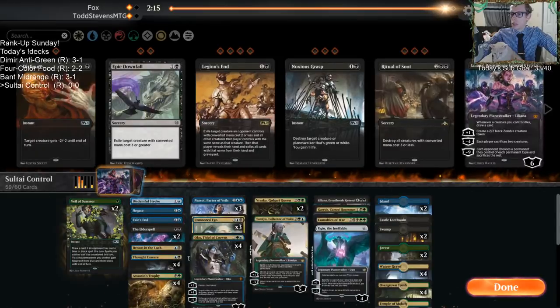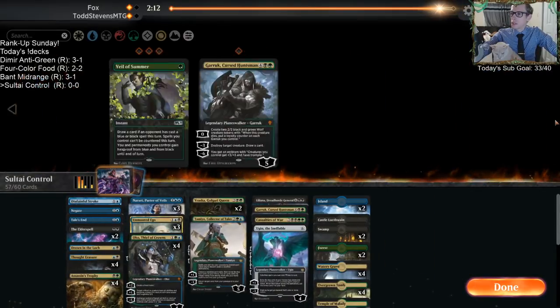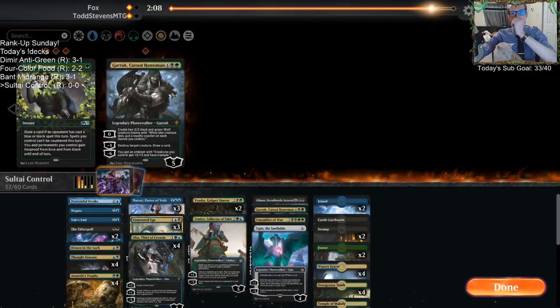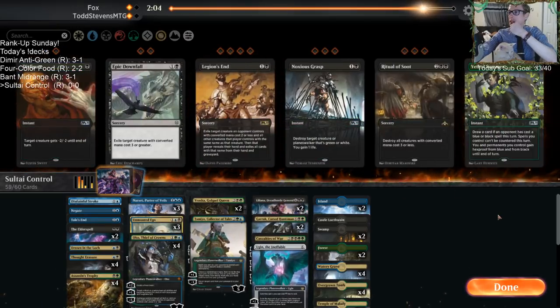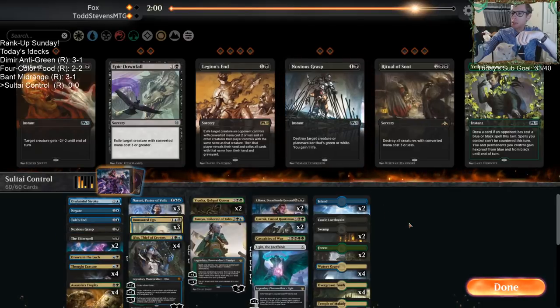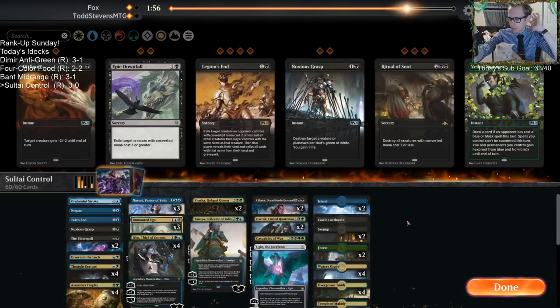Okay, so we know we don't need these Veil of Summers. There's not too much else to really play. I guess we just get our Garruk, Liliana, get those things back in here, and then a Grasp. They can kill Teferi or Kenrith.